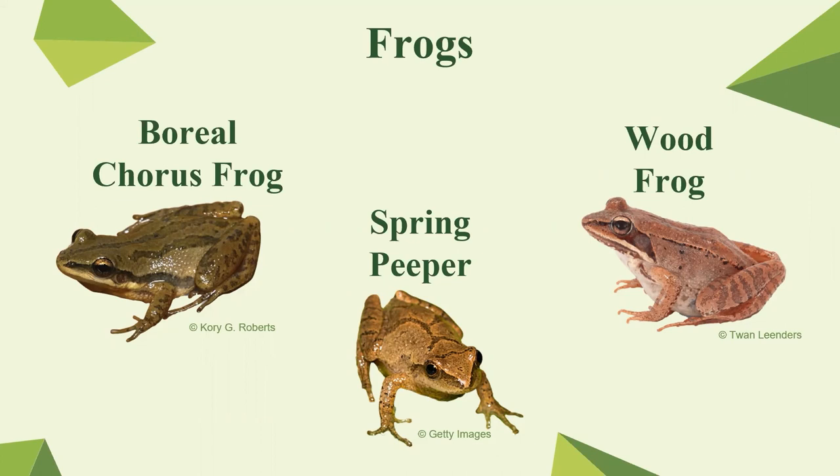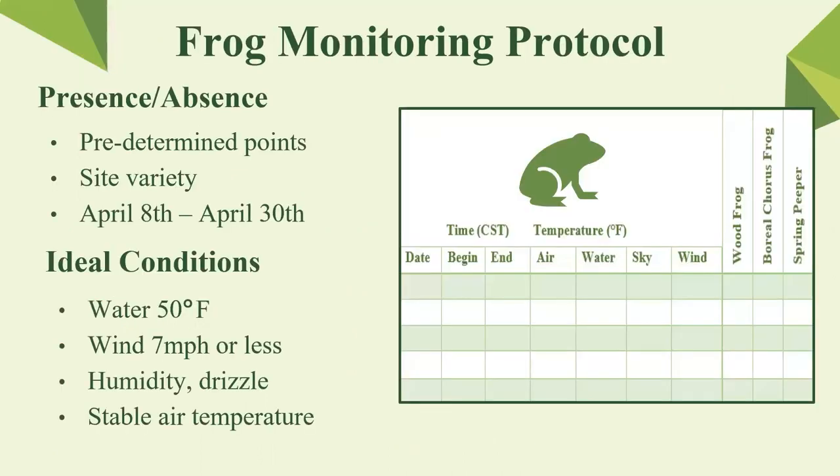And these frogs in particular are a great indicator for us to make sure that we're not damaging the great habitat that's already present on the site with our future and current activities. So we decided on a presence-absence style survey where we'll just be listening for the calls of each of these species. We chose predetermined points based on the locations of those groundwater seeps that we identified that we believe frogs are very likely to use.